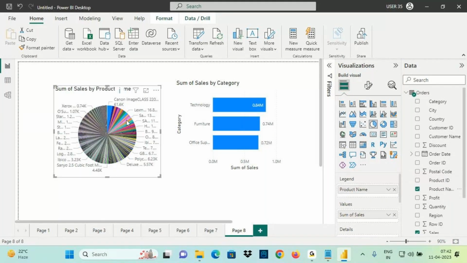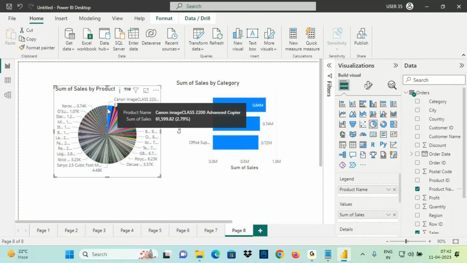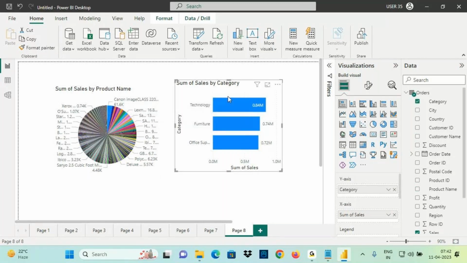Even your client will never ask you to show this information in the pie chart. Can he understand anything here? So this time you can tell it. When I present product wise sales in the pie chart, you cannot understand anything. In this case, what is the only visual you need to go with? Bar chart, right? It's client interest again. Keep in mind that point.